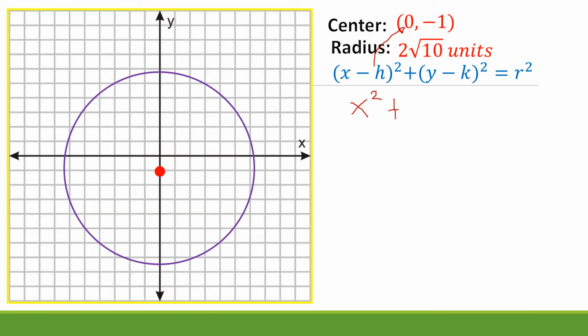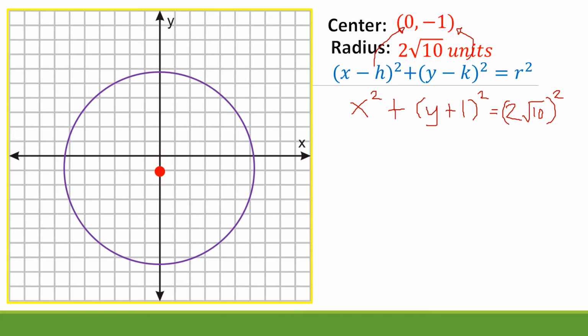Plus, our y. We do still have a quantity here because we have a specific, definite value for our y, which is -1. Again, having the inverse of the ordinate, we do have -1. So what we'll be writing is +1, quantity squared. Then the radius has the data of 2 square root of 10 units, and we are to raise this to the second power based on our formula or our equation.